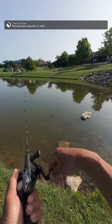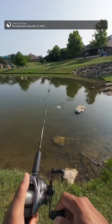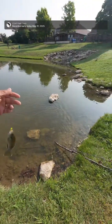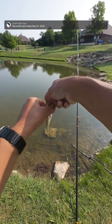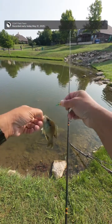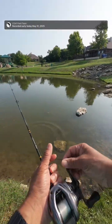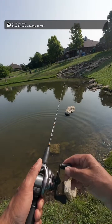Oh, something just rose over here to my right in front of me. There he goes. Yeah. Thought I saw something moving. Looks like a sunfish this time. Okay. Green sunfish. All right. Yeah, I saw some movement and well, that's a telltale. Get ready for the strike if you see some movement.